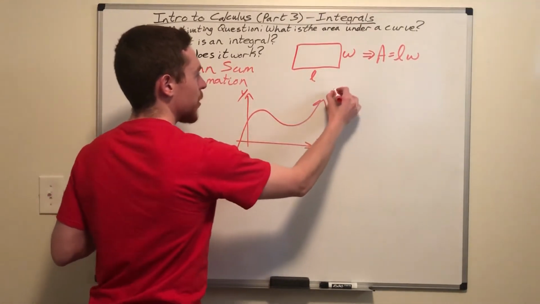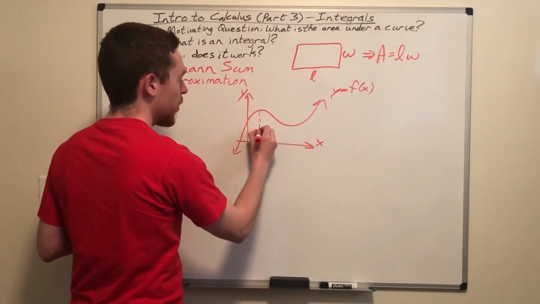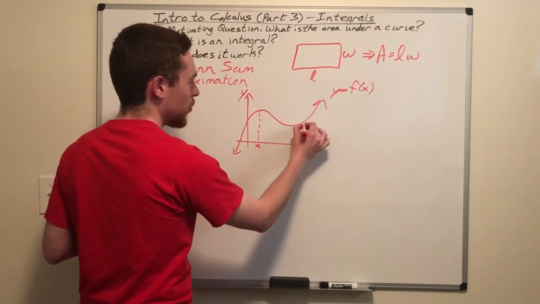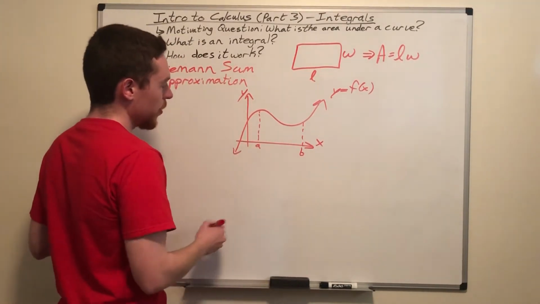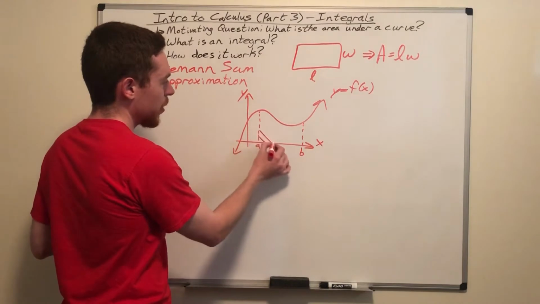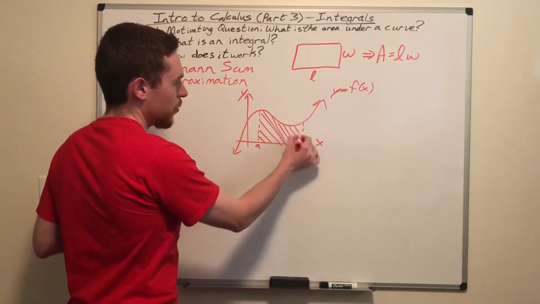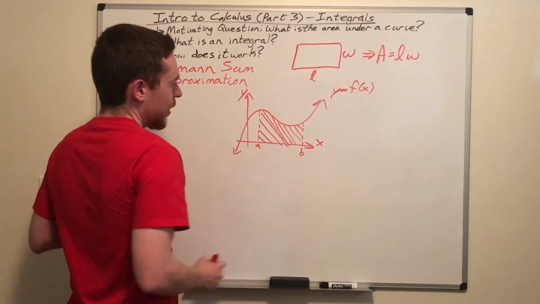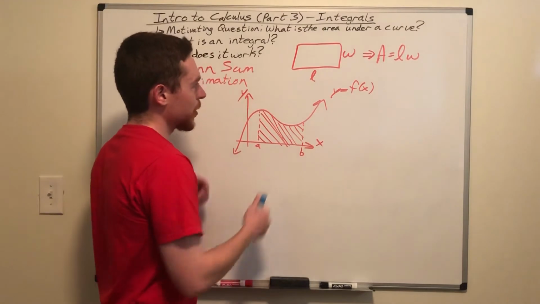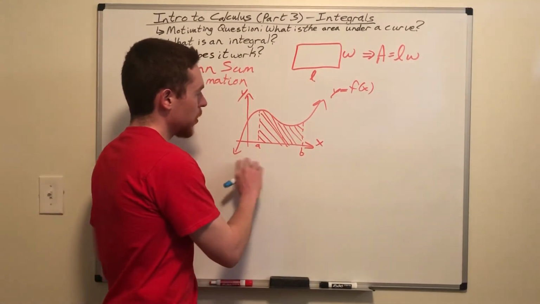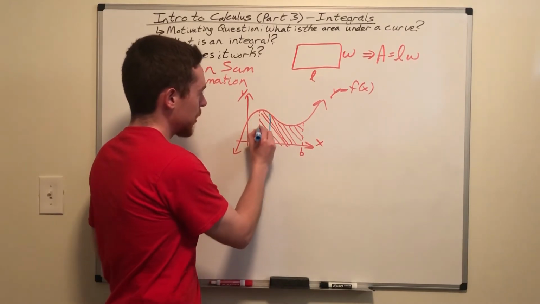Let's say we're looking at our favorite function, y equals f of x, and we want to know the area of our favorite function from our favorite number to our second favorite number, b. So we're looking for the area under this curve. We want to figure out how much that area is, and what we're going to do is use rectangles. Let's say we want to use 4 rectangles to approximate this area. Basically, we're going to split it up into 4 sections.